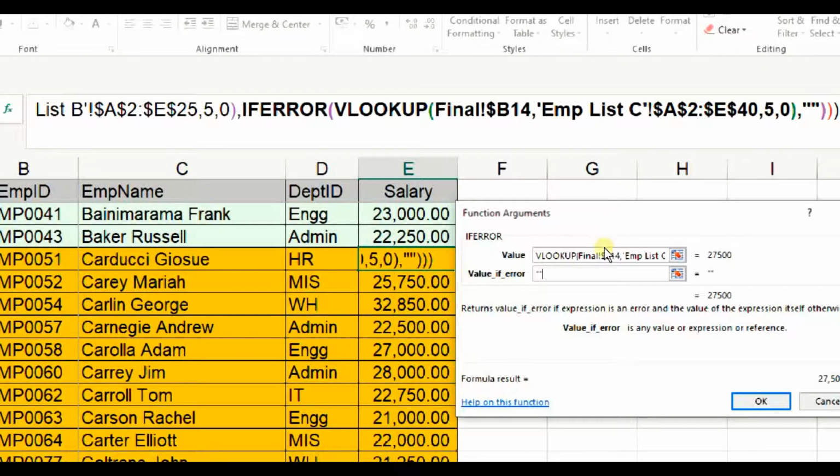In that case, the system should indicate an error value. So I have used here, in double quotes, "no value", or alternately we can write double quote and oblique A.